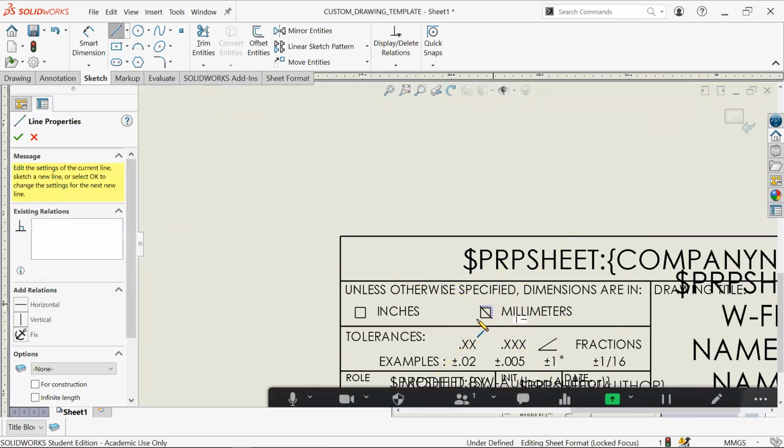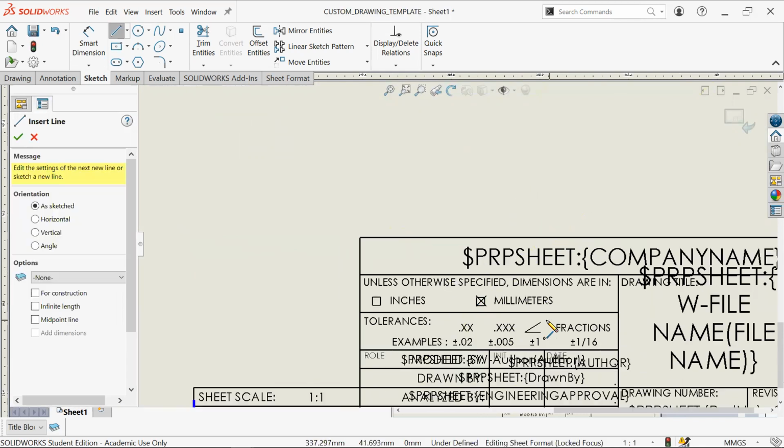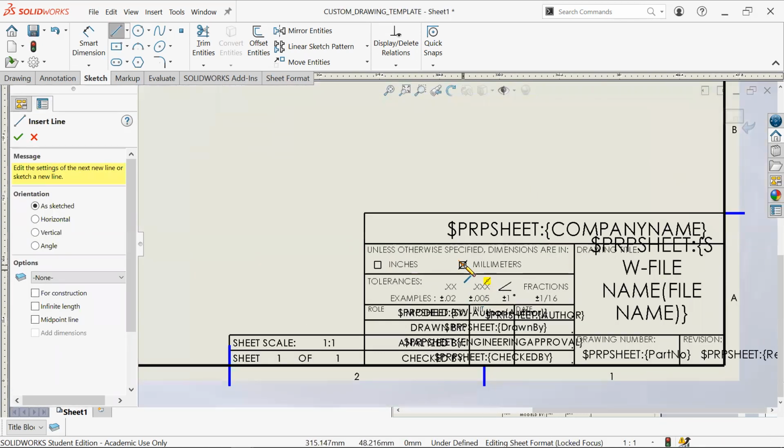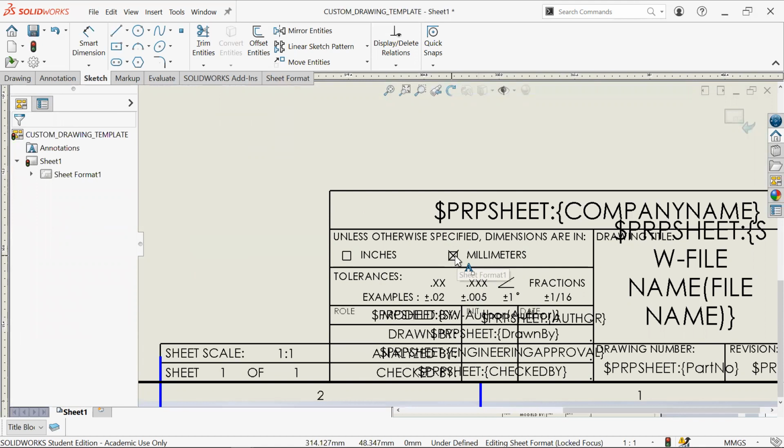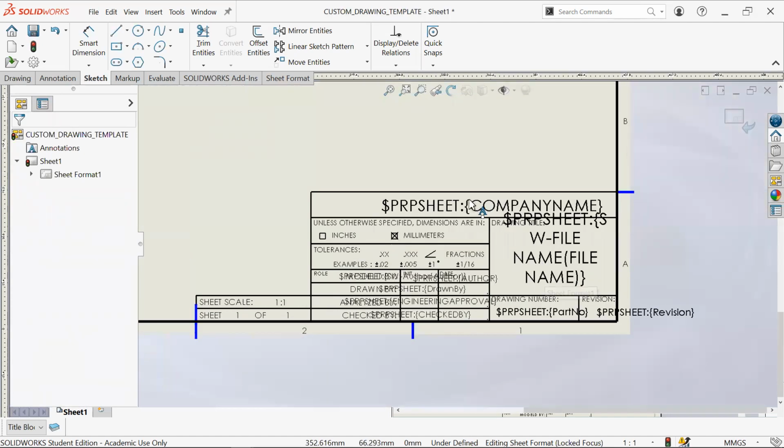double click over what unit my document is in, millimeters. That's what I prefer to do. You guys can do this later on or in a different way, use a different shape. I prefer X's because it's nice and clear. I think you should stick with X's as much as possible.